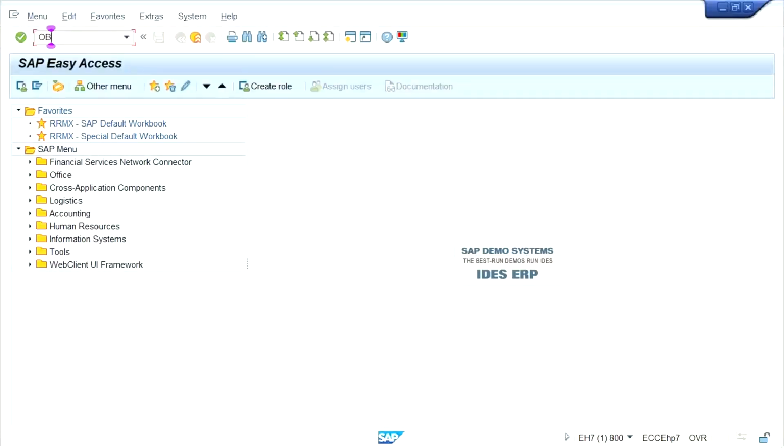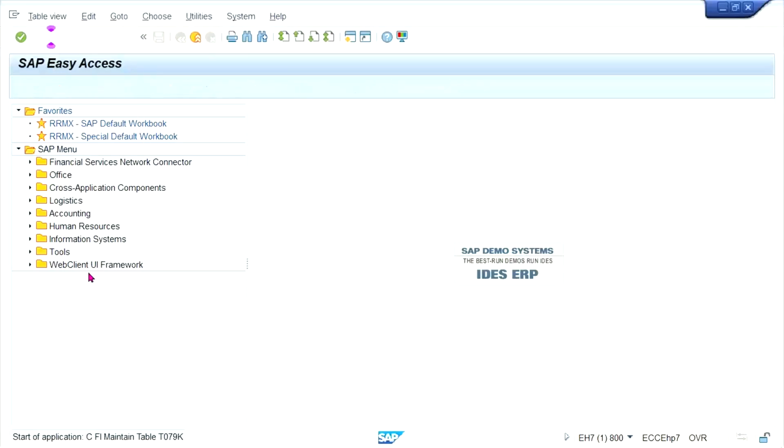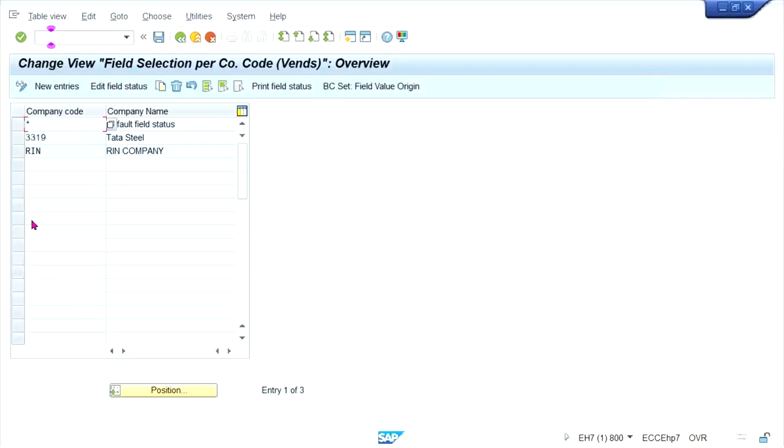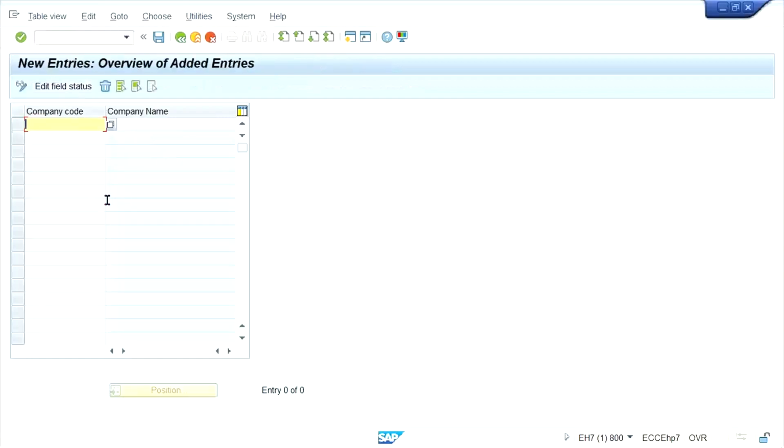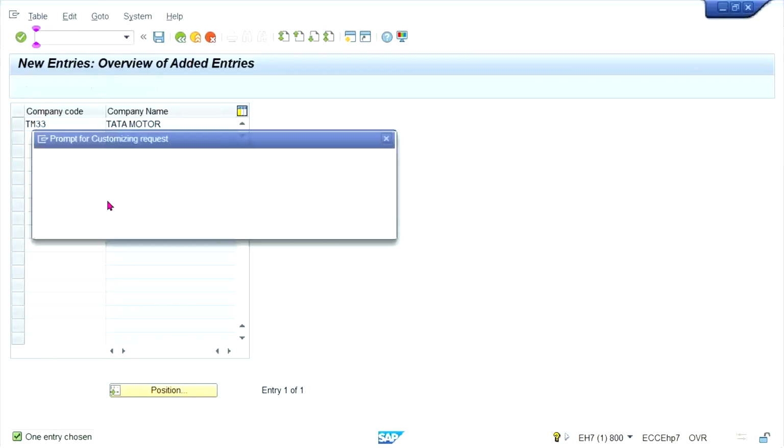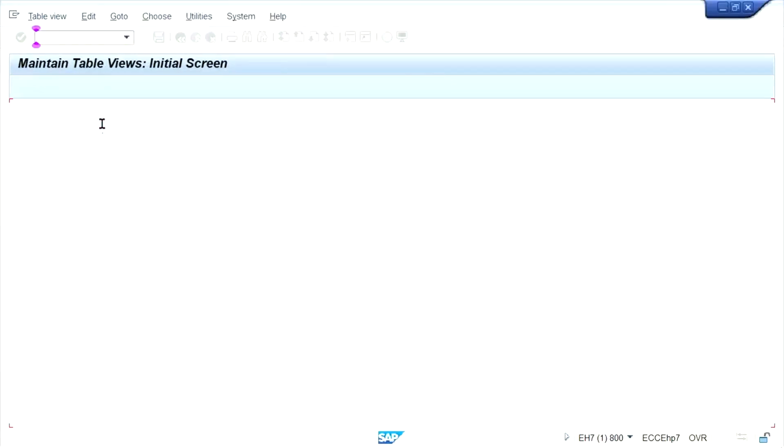Here, I think it is gone. Is it there? It's not there. So here what is happening, guys? Company code wise we can have like TM33, right? Likewise you can have TS33, TC33, whatever the company codes are there. At that level we can have the control.